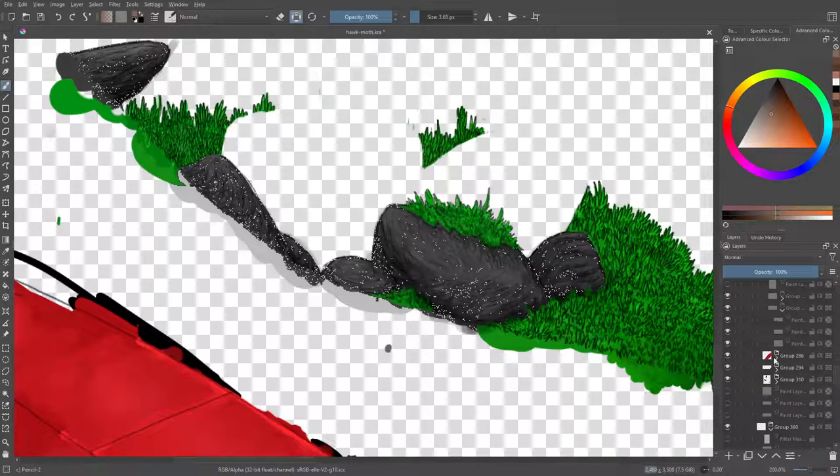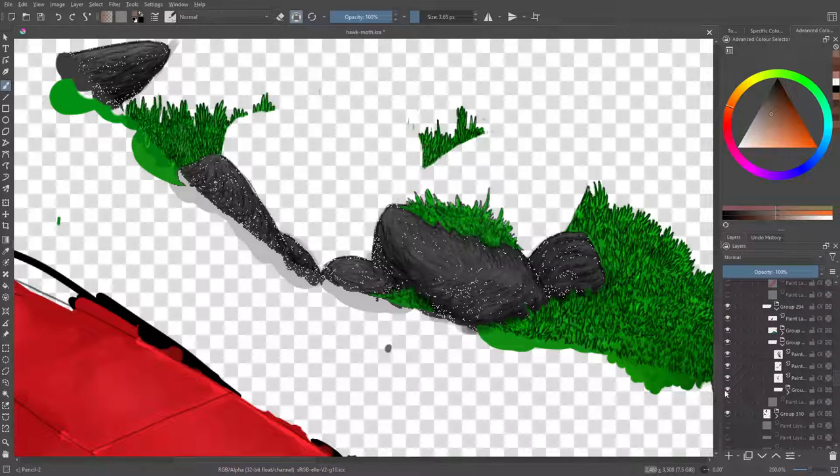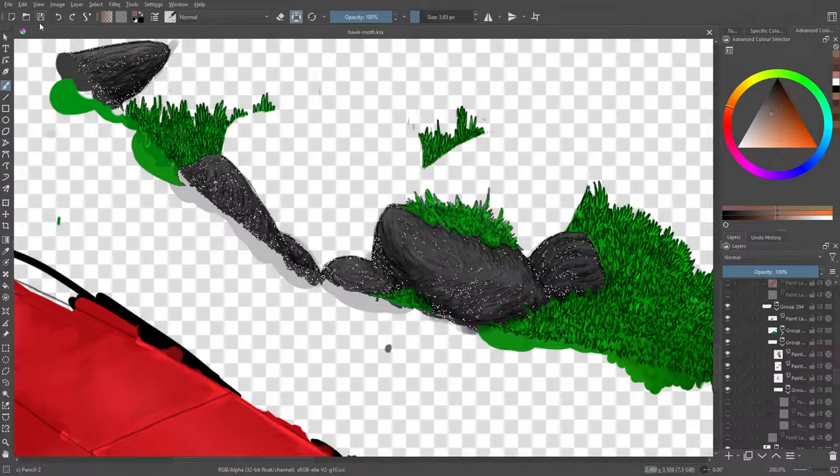Oh boy. This is why there is a problem. Too many layers. Well, I'm gonna be saving just in case, just to make sure that I don't break anything here. Oh, look at that. Could not save the digital painting because the image is too busy. Yeah, I know it's too busy. Could you save it? No? You don't like it saved like this, right?